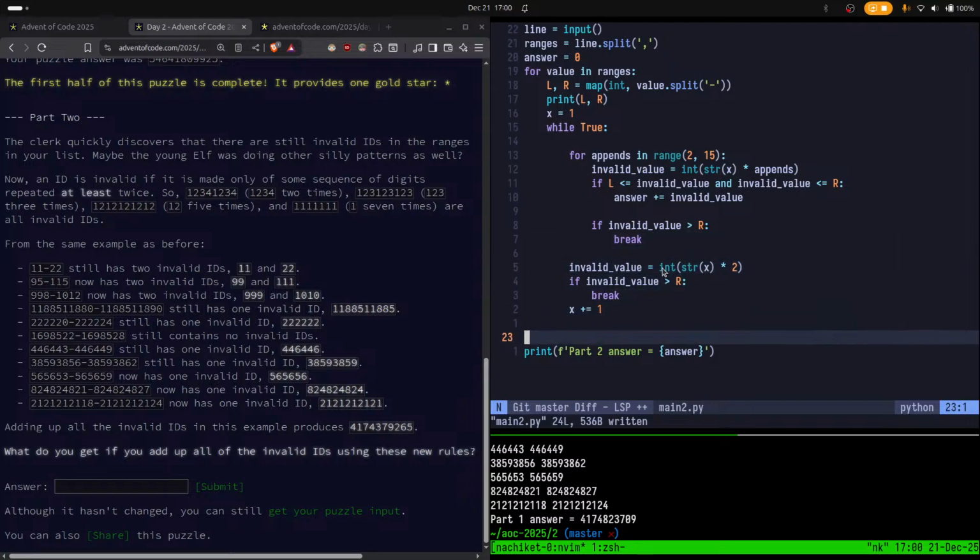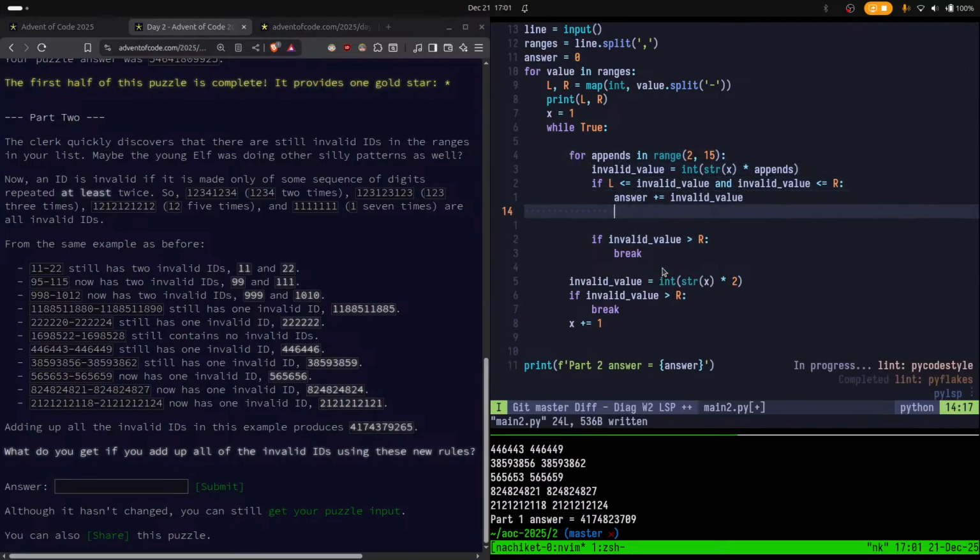What am I missing here? Let's go through the sample input. Let me print the total values we are adding.